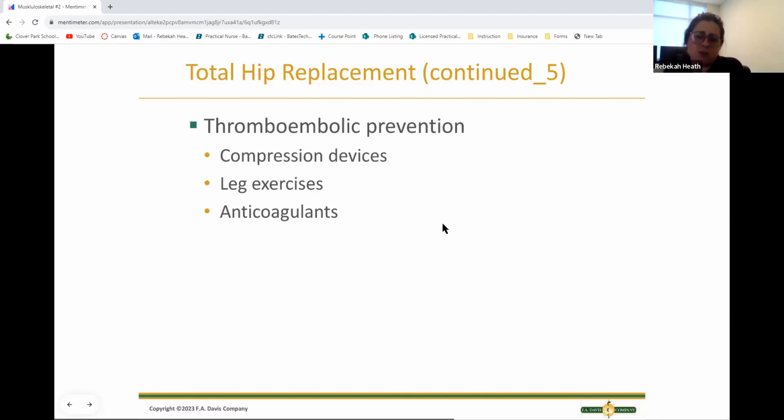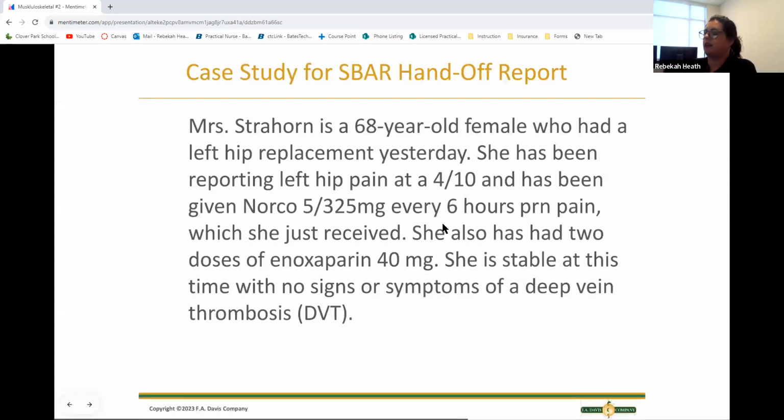That goes on during surgery or while the patient's in bed. We also have them do some exercises. We'll have them move around. Even if they're in bed, we'll have them do gas pedals with their feet. Push down, push up, raise up and down, just things to keep moving. And then we also might give them a preventative anticoagulant, something to help blood keep from clotting. Even like a low-dose aspirin, like 81 milligrams, can help with that.